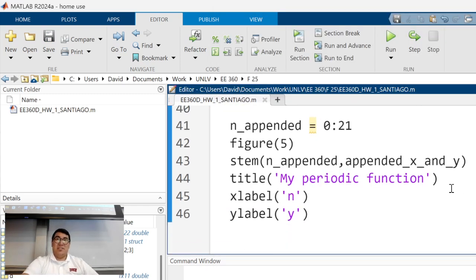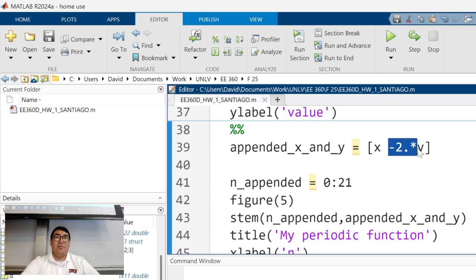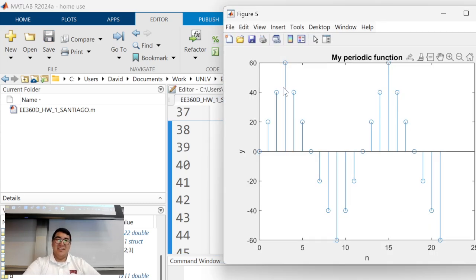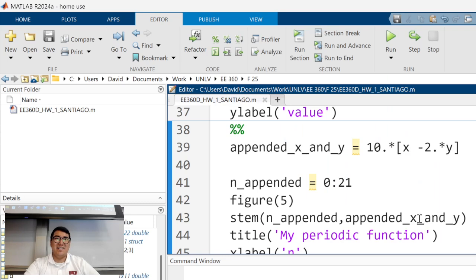You can perform these operations within your function. So if I wanted to, 10 dot times, watch this. Look at that. You can also manipulate the matrix or vector itself. Does that make sense? Is that cool?